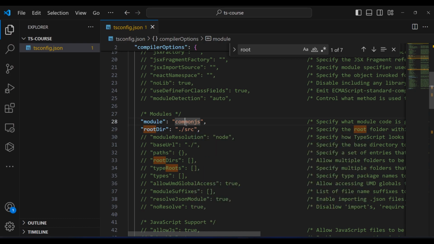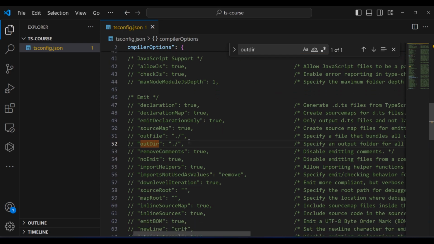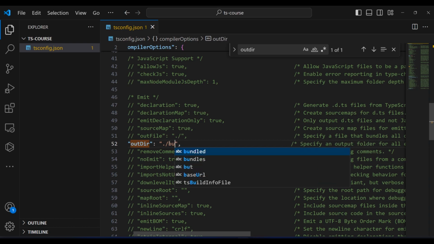And as you know, in a previous video, when we were just starting to talk about TypeScript, I said that TypeScript is a compiled language. We also need to specify a folder where we are going to output the compiled TS files, because when we run tsc, it is going to compile TypeScript down to JavaScript. We need to specify a folder for that. We are going to look for another property where we are going to pass the name of the folder that is going to hold the compiled TS files. We are going to pass here build.